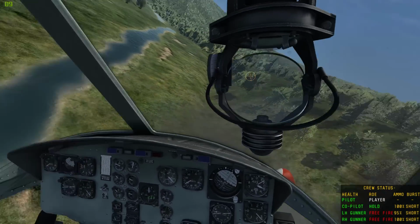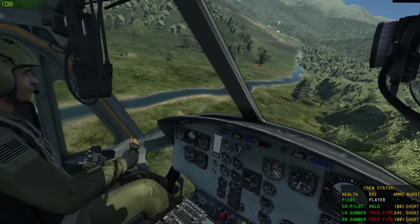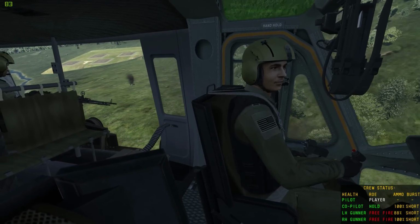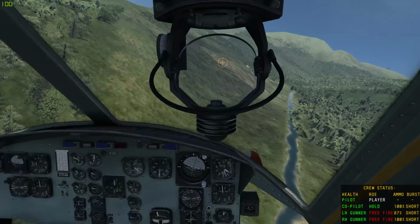There is one more BRDM to my left, but it seems he gets hit and set on fire and taken out by a 50 cal from a friendly M113 armored personnel carrier, which is sitting in the rear of the LC. So with all of those vehicles taken care of, I start to hunt for some enemy infantry.